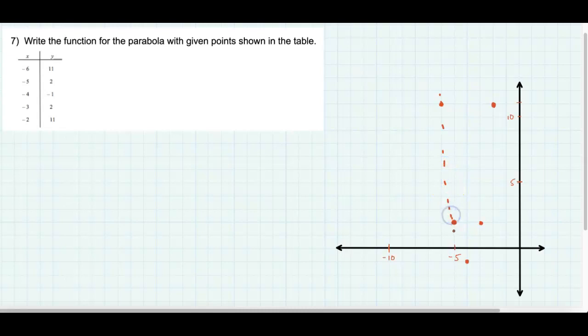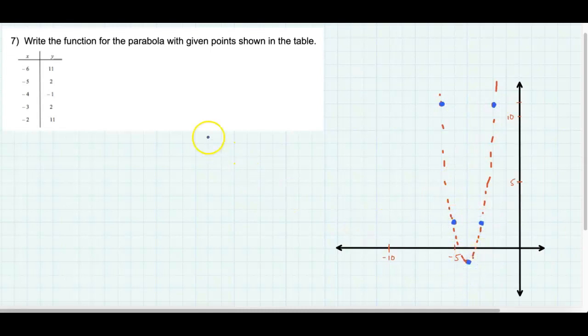Okay, so connecting those dots, we've got this parabolic shape. Alright, so there's our vertex. Now, whenever we have a vertex, I think it's pretty easy to put it in vertex form. Let me just make these coordinates a little bit more clear here. Those were from the table, right?